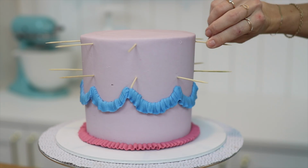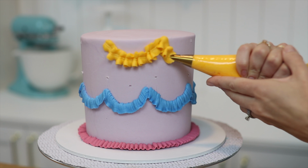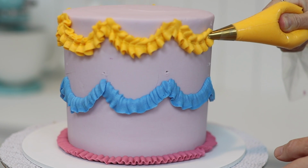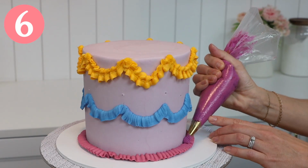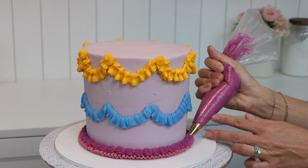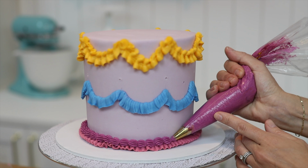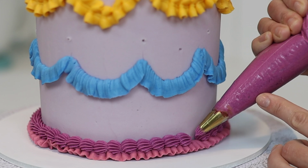You can also create more variety by using the same technique with different tips. For example, the blue ruffles were piped with a petal tip, but these yellowy-orange ruffles are piped with a leaf tip. Layering piping is my favourite part of vintage cake designs because using different shapes and sizes and colours of piping side by side is a really unique technique that you don't see in many other designs. Actually, I can't think of any other styles that use this.